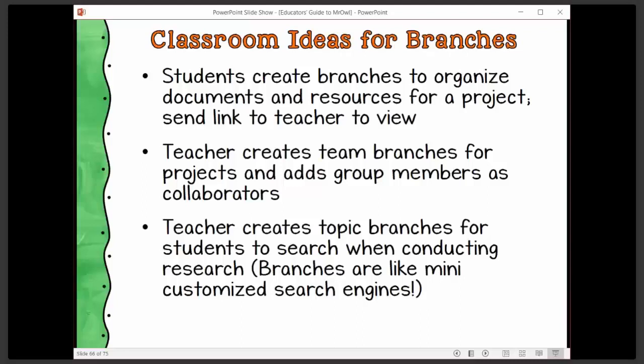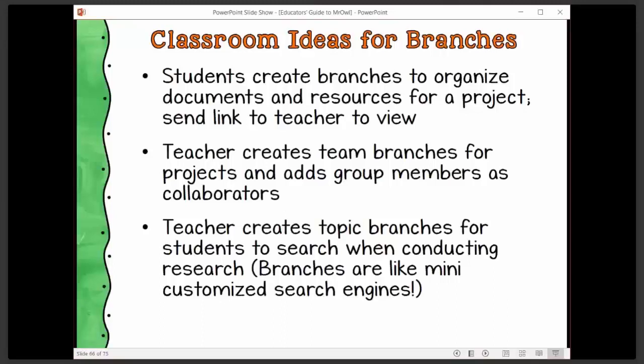They would add their links, their sources, and upload things, and in the collaborative branches, it shows who added the links and who added the resources. So guess what? If one kid is doing all the work, it's going to be pretty obvious because that's going to be the only kid adding anything to the branch. So it's a pretty cool concept.